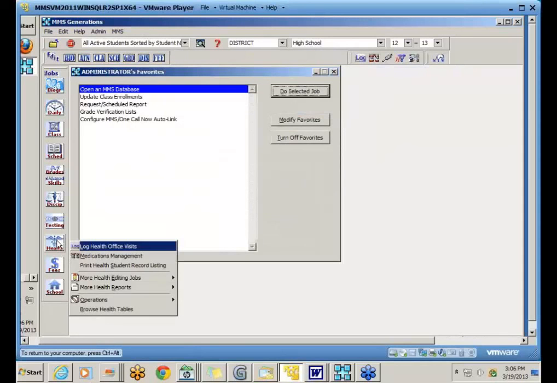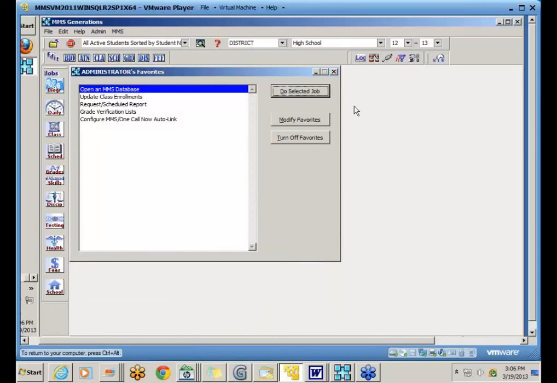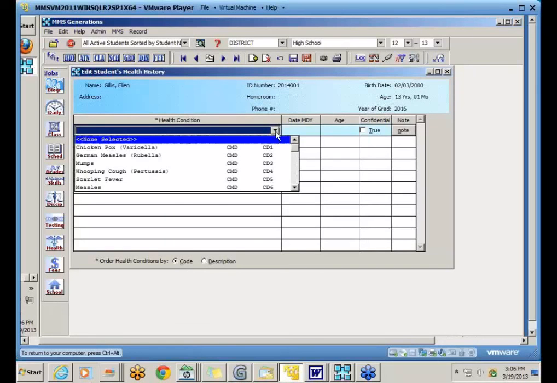If the student has health conditions, they can come to either the health menu, more health editing jobs, and edit students' health history, or they could come to the H button here in the health toolbar and simply click on the yellow plus to add various conditions that the student might have.